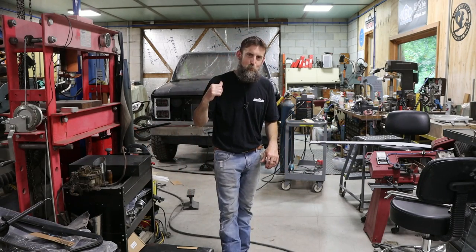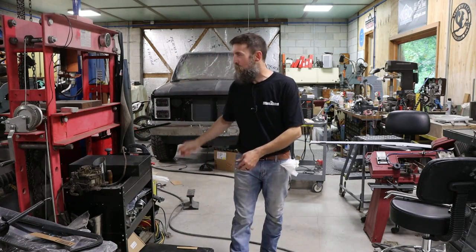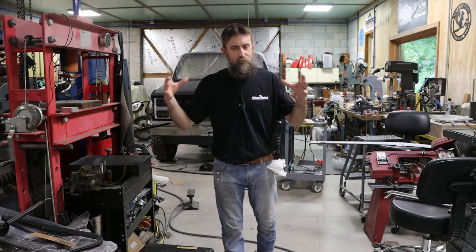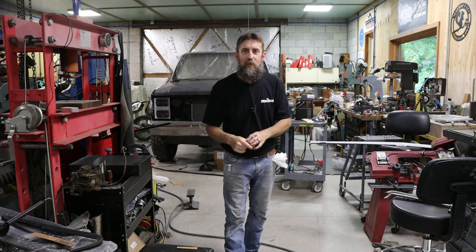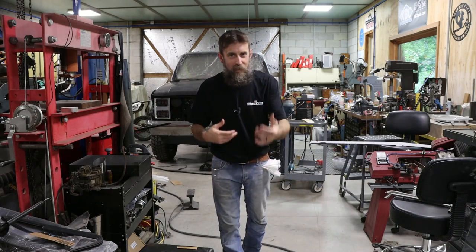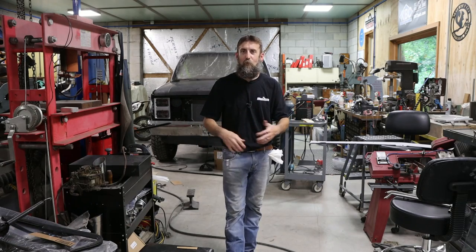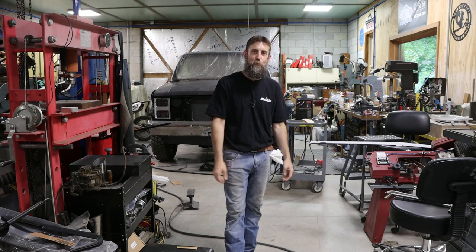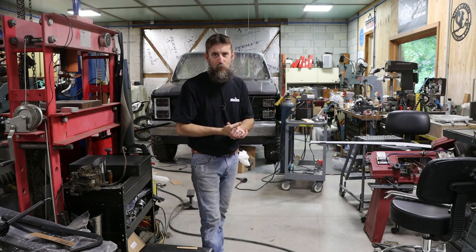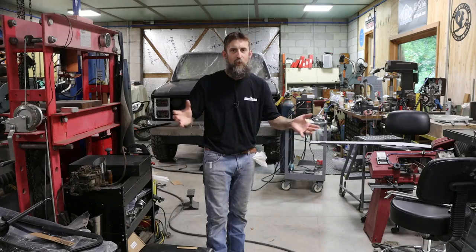So I got a guest appearance. My oldest brother, Rick, stopped by to help me assemble the doghouse on this thing, get all of my panels bolted down to where they're going to be. That way I know what this thing's going to fit together like, and I can paint it and be confident that I don't have to do any further body work and ruin any of the previous work that I've done. So getting these things to fit together can be violent, right? Especially if you want yours to fit together just a little bit better than all the rest.